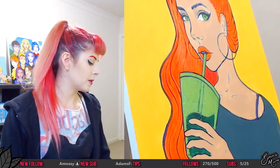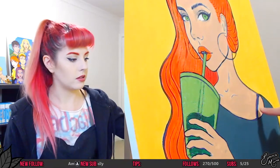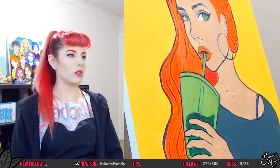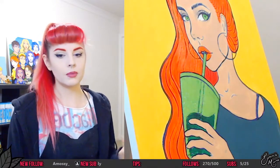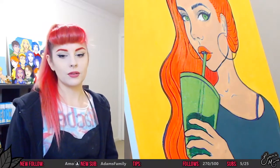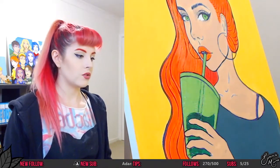I think I might go over the lines — I don't know if you guys can tell, but the lines are kind of purple, and I think that's also throwing off how I'm seeing it all. So I'm just going to redo the lines. I do that quite regularly with this type of art — I'll do the lines, paint over them a bit but still see them, then go over them again and maybe paint over them again, keeping them there so that when I do the final layer of lines I can still see where they are and don't lose them.